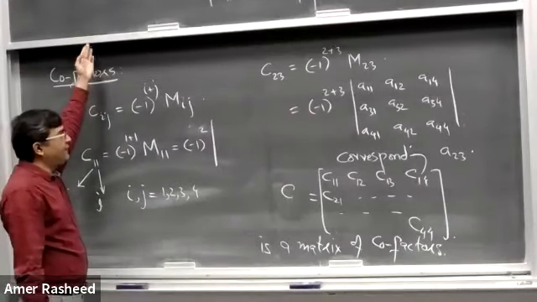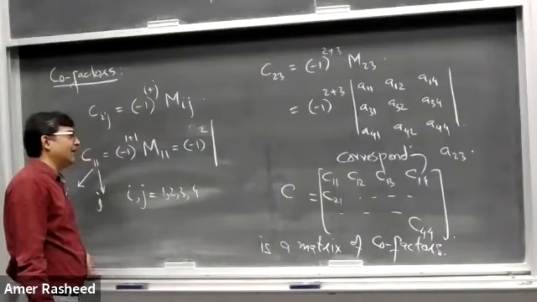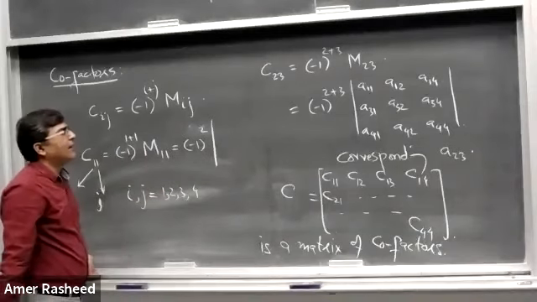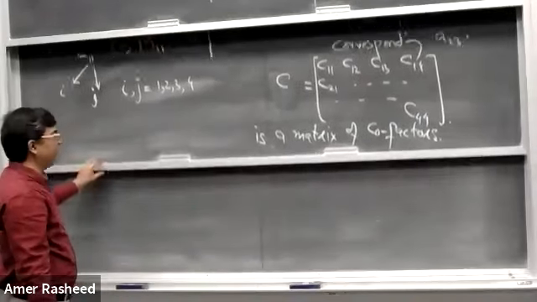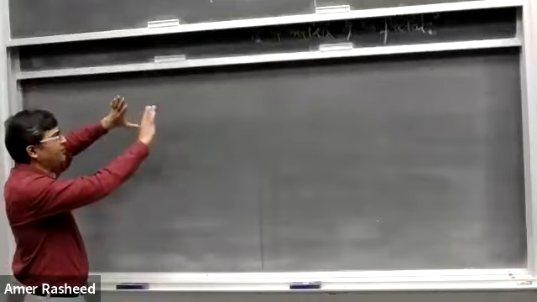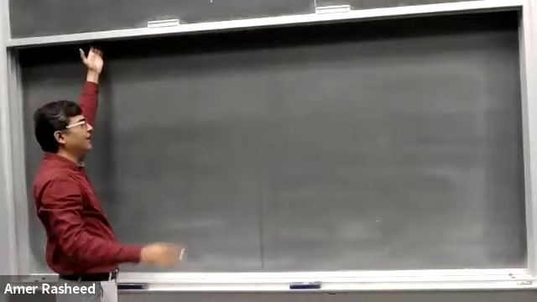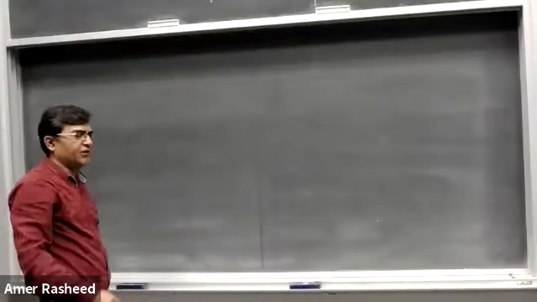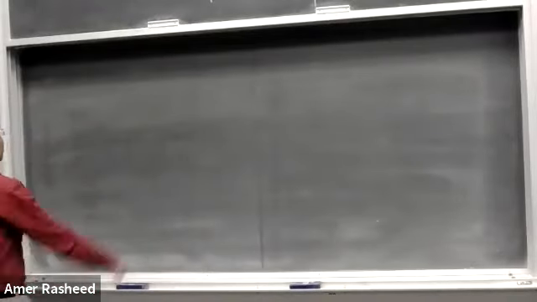Sir, for any cofactor of this matrix, we need to find the minor, and for the minor, we need the determinant for a 3x3 matrix. So how will we get the 3x3 matrix? Yes, we'll do it with the help of an example. First, you just focus on these definitions. Then we'll do an example, and then I'll explain you further about these things.